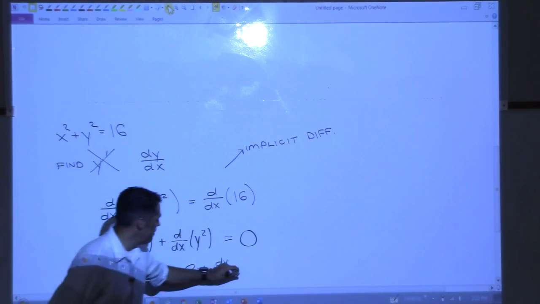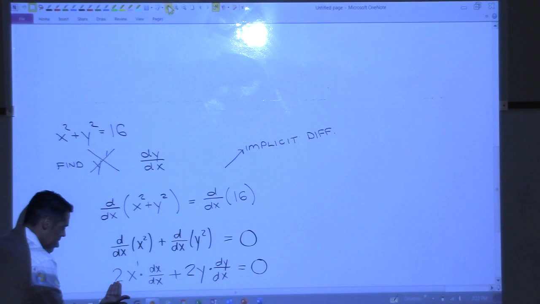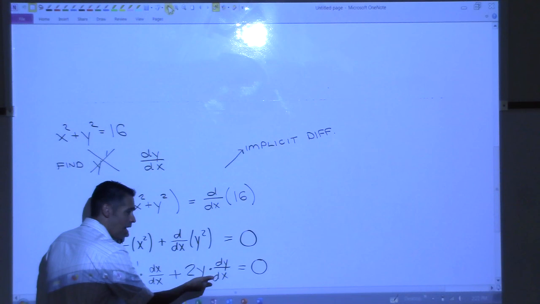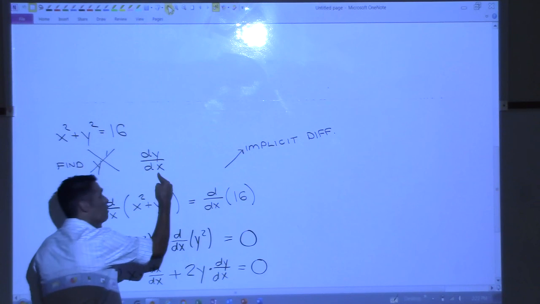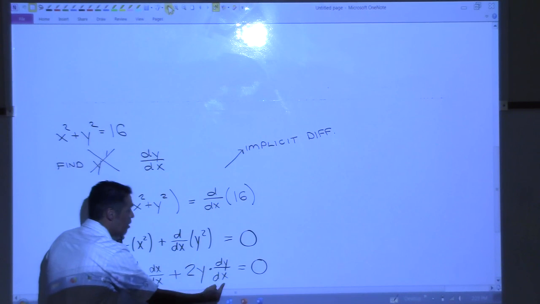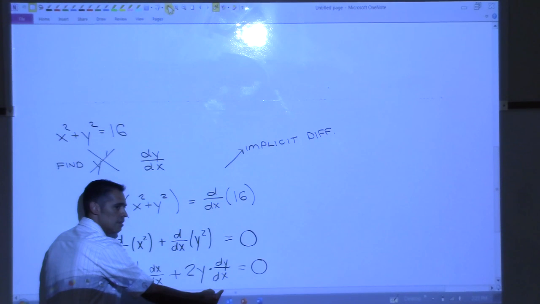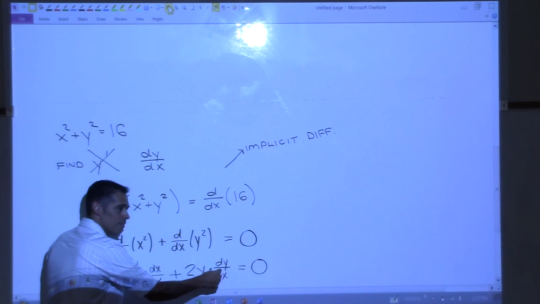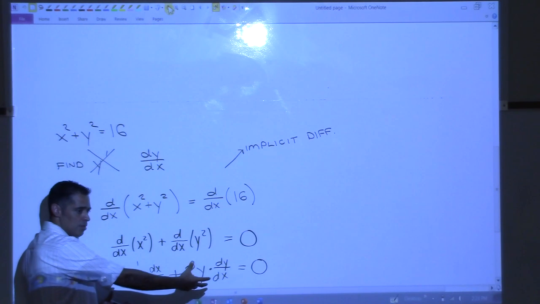Okay, equals what? 0. Okay, now let's clean this up. We know this is 2 times x times 1. That's 1 because it's dx over dx, right? Plus 2 times y times dy/dx. This is not 1. What is this? It's what we're looking for. This is actually what we want. This is the rate at which y changes with respect to x. That's what we're solving for, right, Danielle? And if Danielle had messed that up and just put 2y here without the dy/dx, it would never show up, and we would never be able to solve for it.